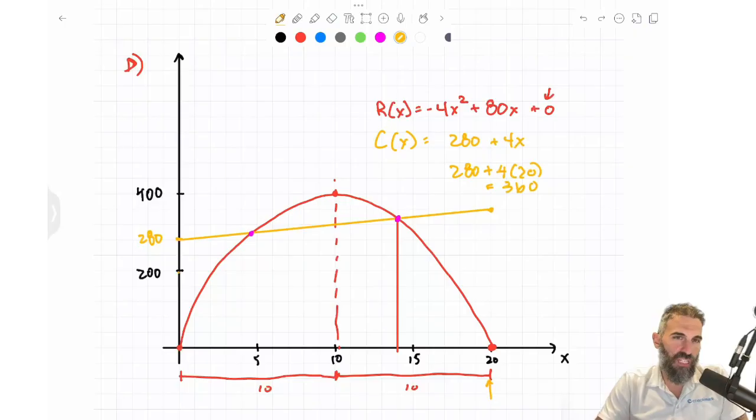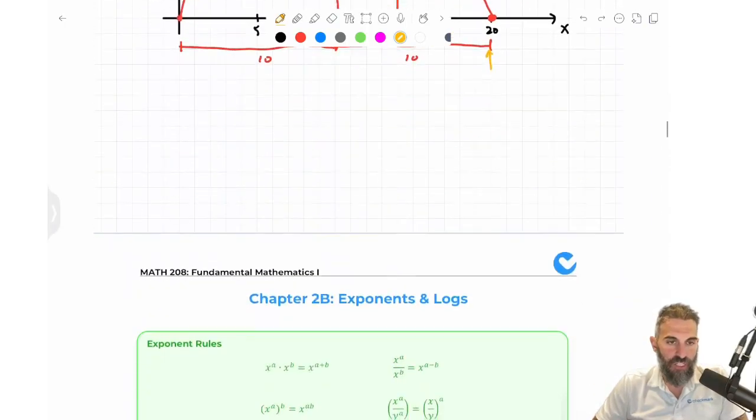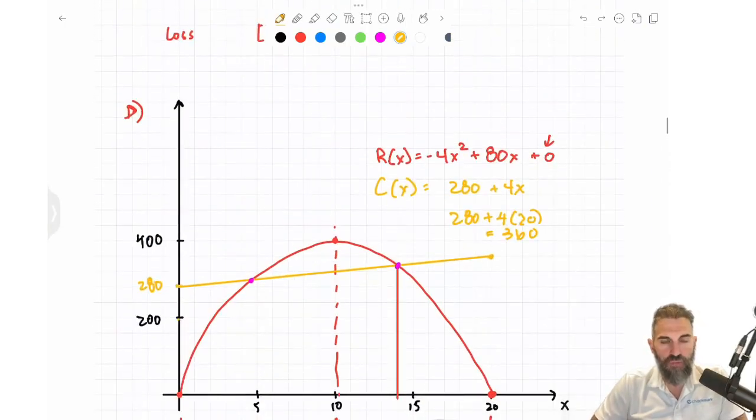The next video, we're going to get into some other types of functions like exponential functions and logarithmic functions. But we will stop here. I want you guys to practice this because this is a very common question on both the midterm and the final. So spend a lot of time on this, get used to it, do it to the point that it becomes annoying and repetitive, and you will get all your marks.